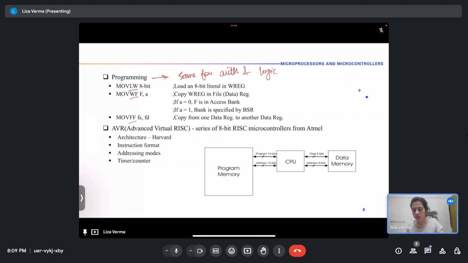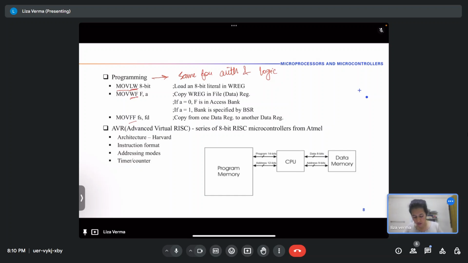I had some instructions for ARM also, but we'll see about that later. Right now, generally you'll have instructions like these only. You know what move is, right? What is new is this LW, WF, FF.